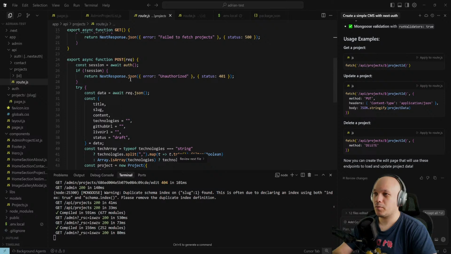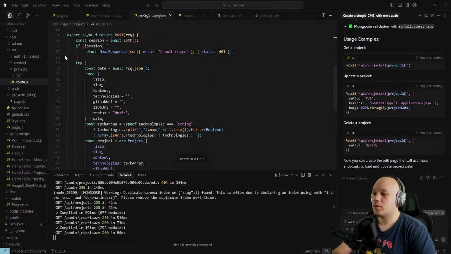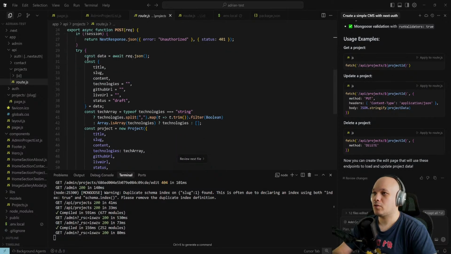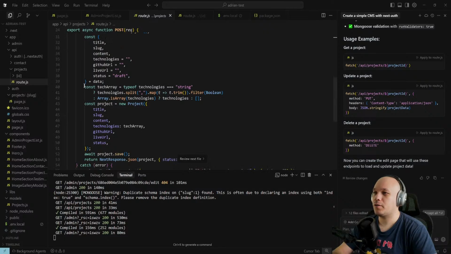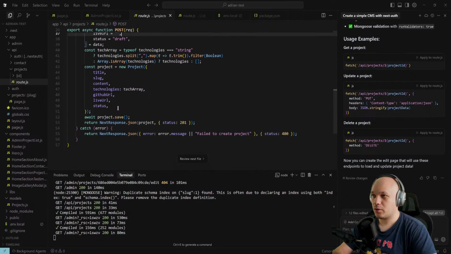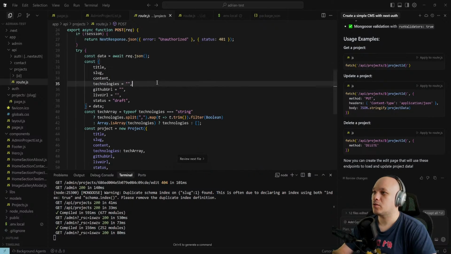So if I am not authenticated, it will kick me out. And we will have await json. So we have title, status draft, with data, which will get all of those. New project is this. But wait.